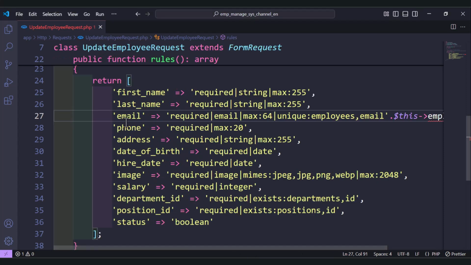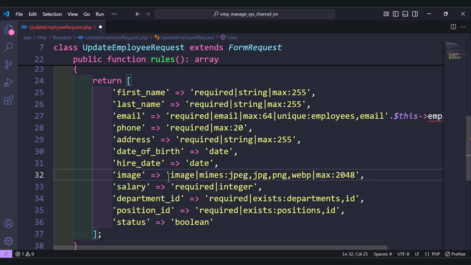Okay, so let's move to the next. Next we have the phone and address. Here the date of birth is not required, since we will have the old date, and also for the hire date. The image is not required, so we will have the old image, and salary is required.